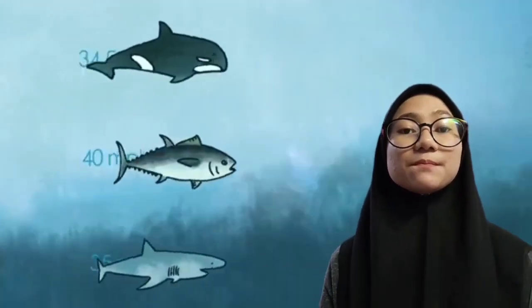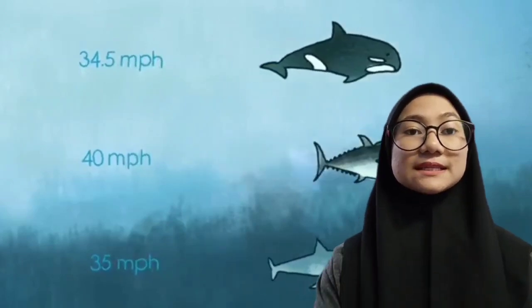Bluefin tuna can reach speeds few other animals can match. Their maximum speed is 40 miles per hour. It's faster than a great white shark or an orca, and even at their comfortable cruising speed, they can cross the Atlantic in a couple of months. All this swimming requires a great deal of oxygen, but the bluefin is adapted for this as well. The faster it swims, the more water passes over its gills, and the more oxygen it can absorb from the water.